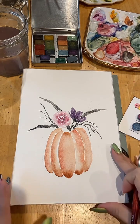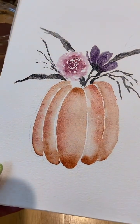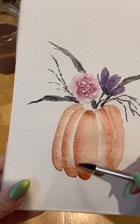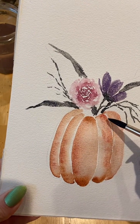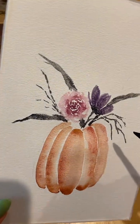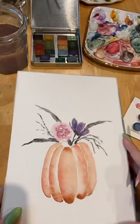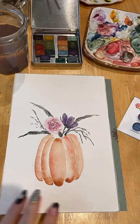I really like how the pumpkin dried with that sparkle in it. I will go back and add some darker color to those creases in there. And I really like how the whole thing is sparkling. Nice compliment to the spooky color palette, I think.